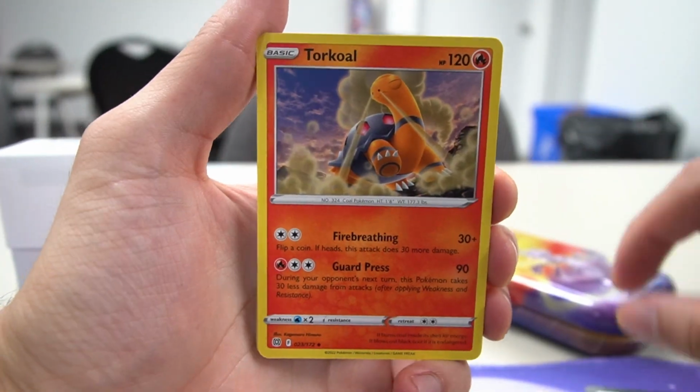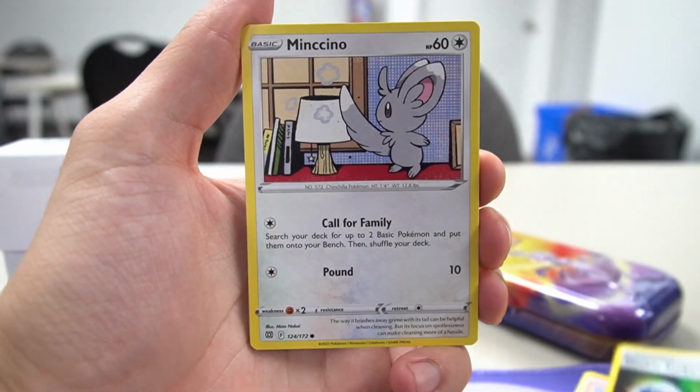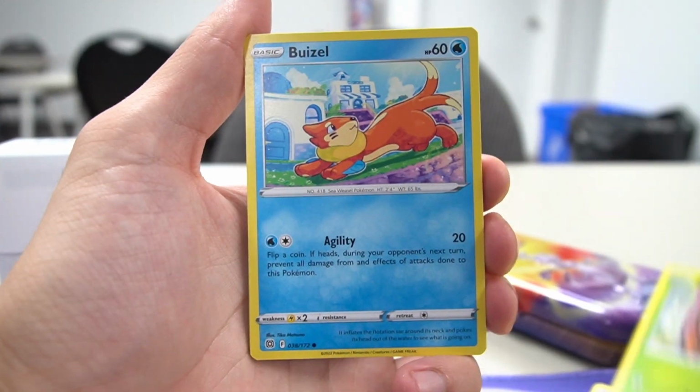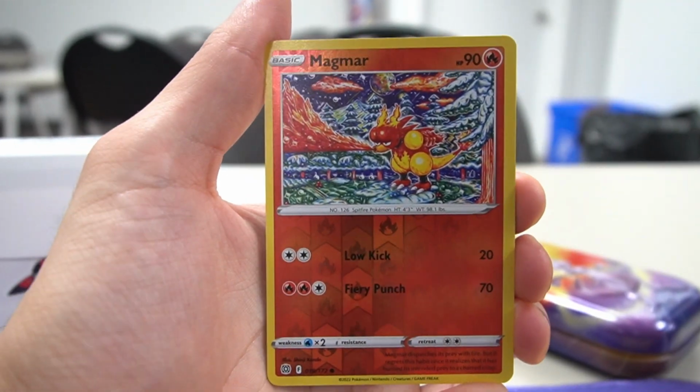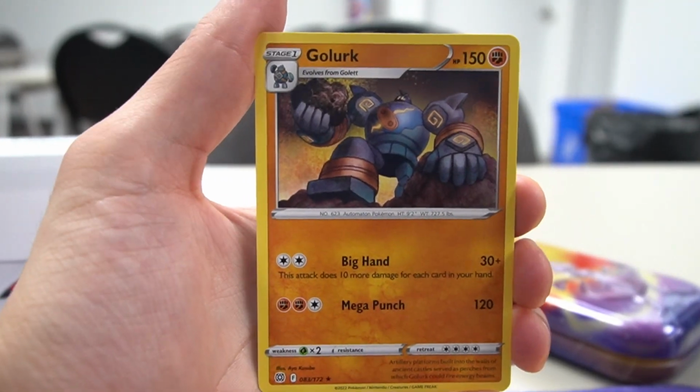We have an Electric Energy, Blunder Policy, Torkoal, Double Turbo Energy, Minccino, a Carbink, Buizel, a Hawlucha, a Throh, a Reverse Holo Magmar, and a Golurk. All right, on to round number 5.